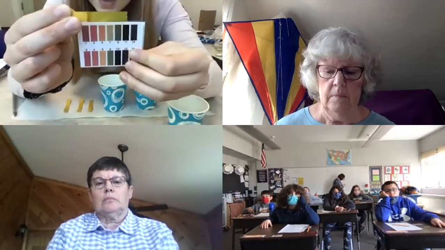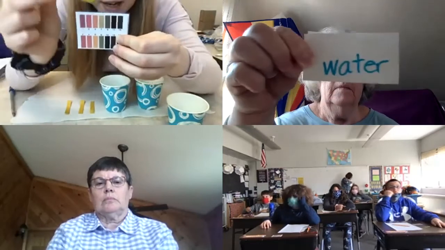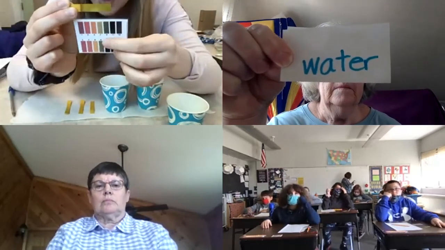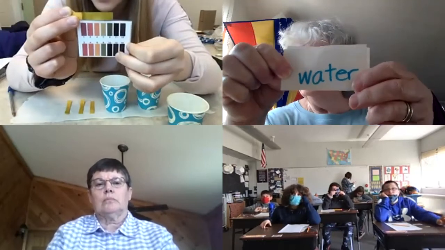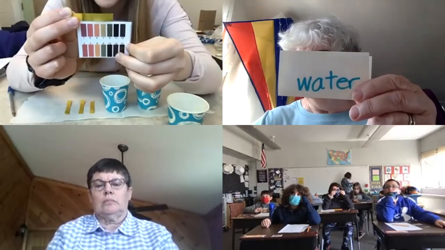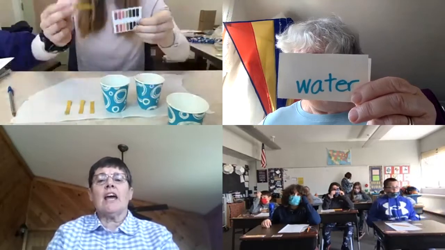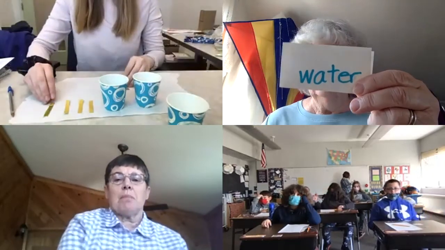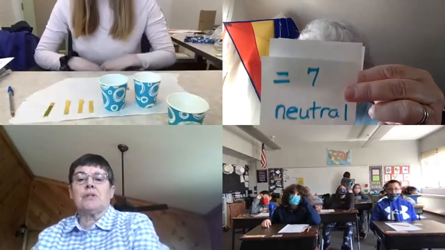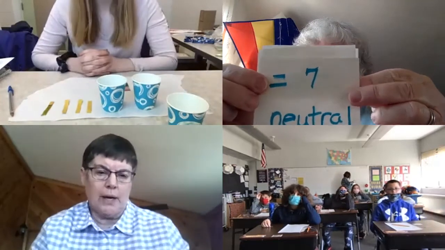And I think it looks like a 7. It might not be exactly the same color as on the card, but just try to get it as close as you can, the closest one possible. It's okay if you think it's this number and the person sitting beside you thinks it's the next number. It's okay.